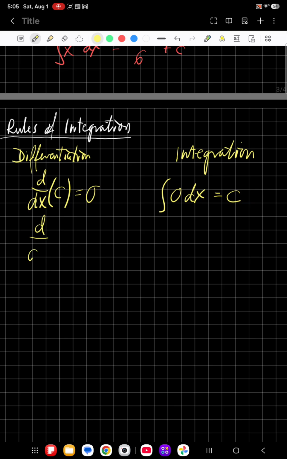Now we have d/dx, so the derivative of just some simple k times x, so 3 times x. The derivative of a number times x is just that constant. And now the integral of that k is going to be kx, and of course there is that c. So the general rule: these are just two simple integrals, and we'll take a look at them in a moment again.